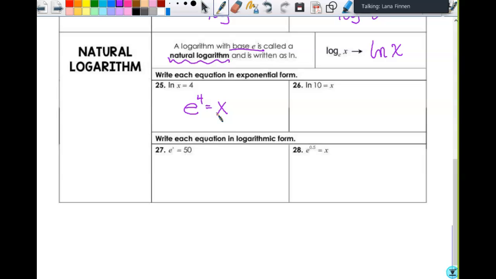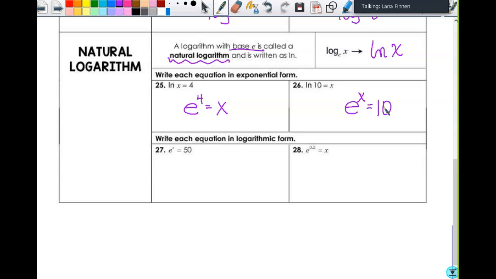Then, Gwyneth, can you tell me what I would write? Is it 10 or is it x? You always have to go on the other side of the equal sign. So look, you got the base, you go to the other side, and then you get to the x power, and then that equals 10. Make sense? All right, any questions at all about those?